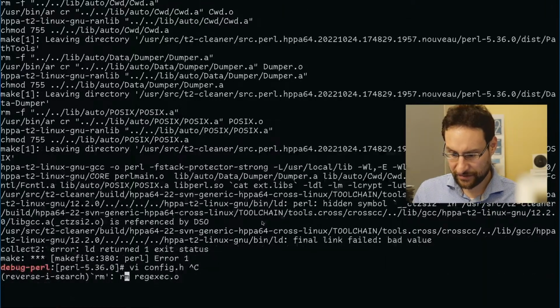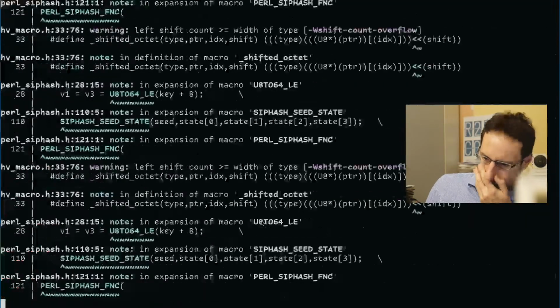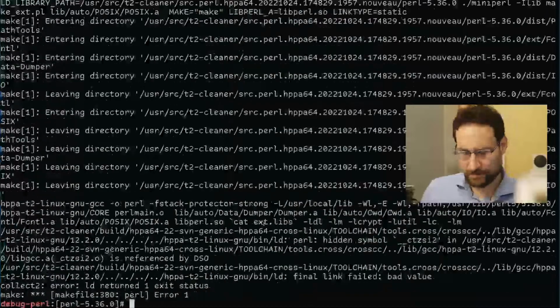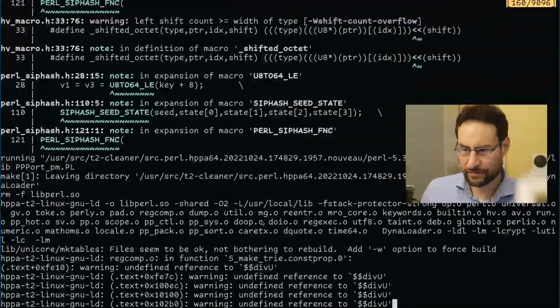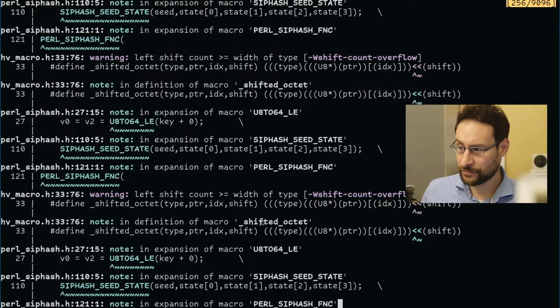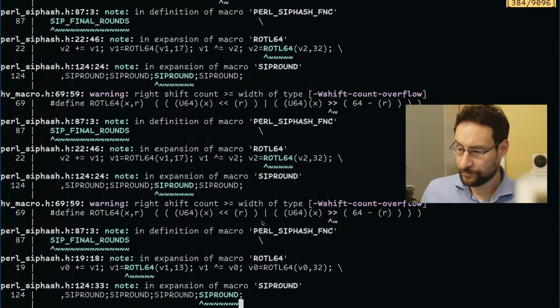Do we still get the same amount of crazy warnings? I think we got fewer crazy warnings. Expansion of 264. No, there's still quite some.